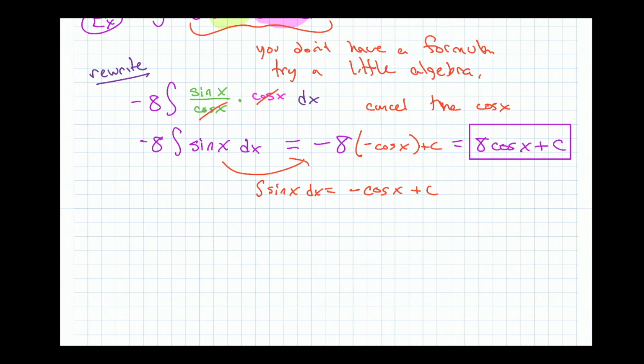So far we've been pretty lucky. We haven't needed the ax plus b versions of that. I wonder if that's going to last. Let's find out. Let's go a little bit further. So the trig ones are basically like that.